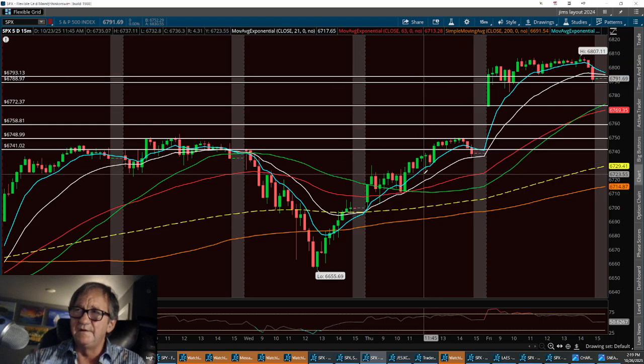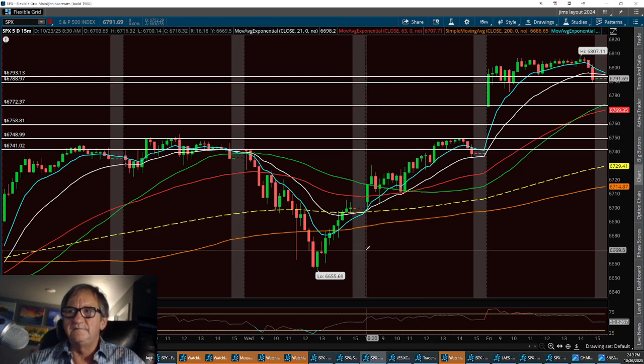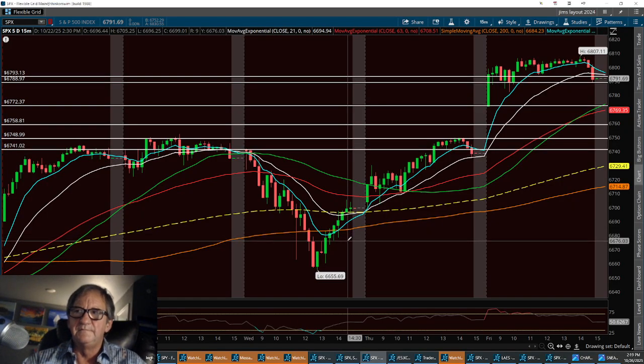It all depends on the time of day how I trade these stocks. If I'm scalping early in the morning, I use a smaller time frame, but yet I could still use a larger time frame to see if there's some kind of setup off of a moving average or even off of a chart pattern.